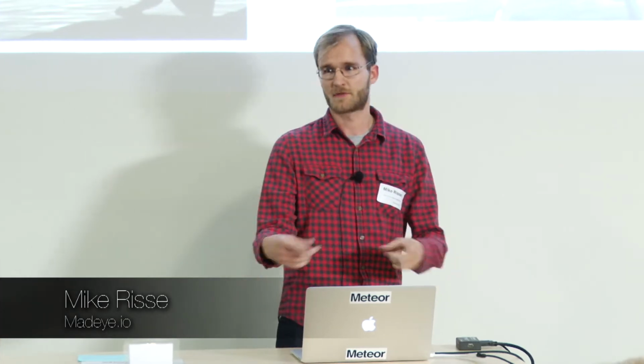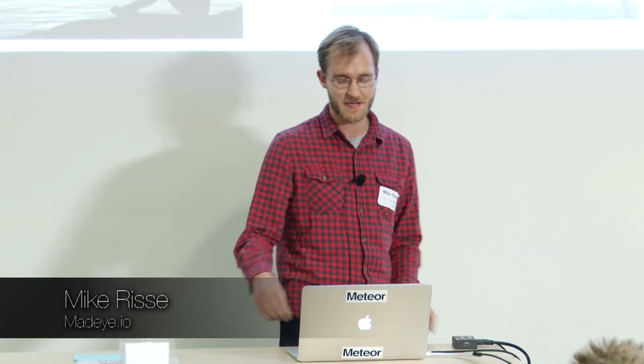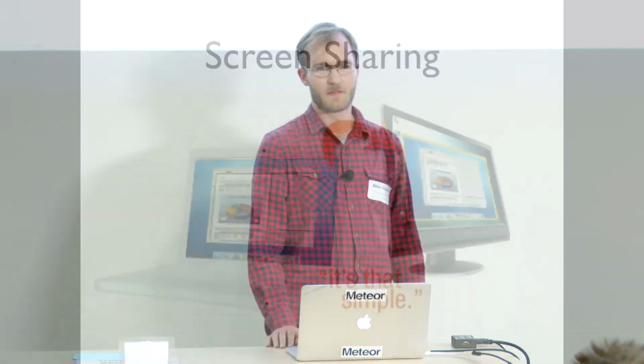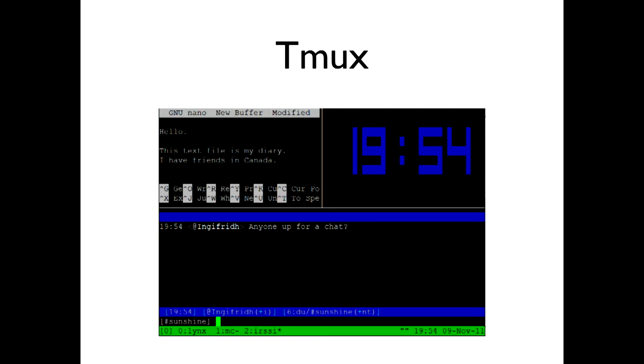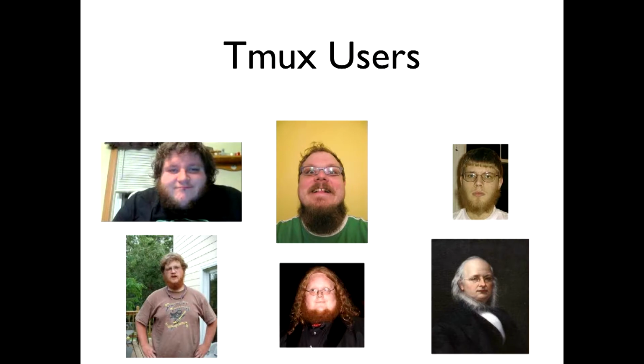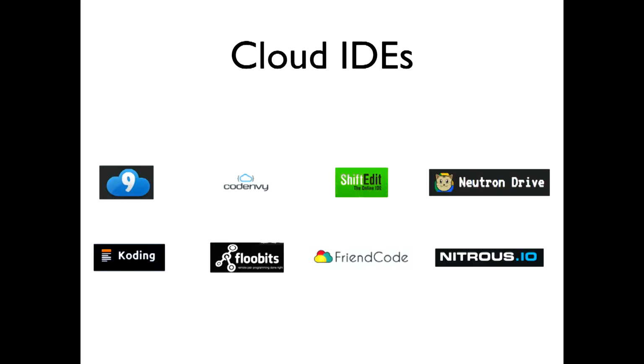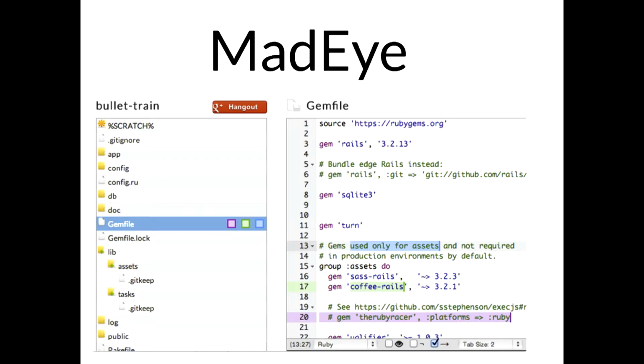MadEye is a tool for making it easier to program remotely with other people. I'm going to go really quick through these because originally this was a 5-minute presentation. Remote coding is becoming more popular. There's tools like screen sharing and tmux, which are good for some people. There's a lot of these cloud IDEs, but most people don't want to develop entirely in the cloud yet. So we created MadEye. And I'm going to show you a quick video here of how MadEye works.